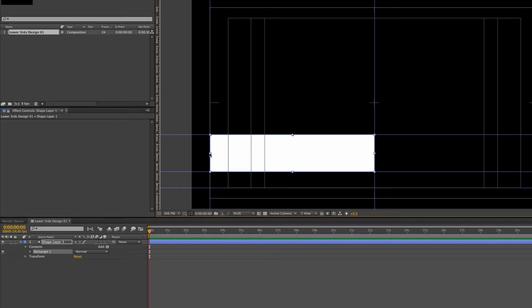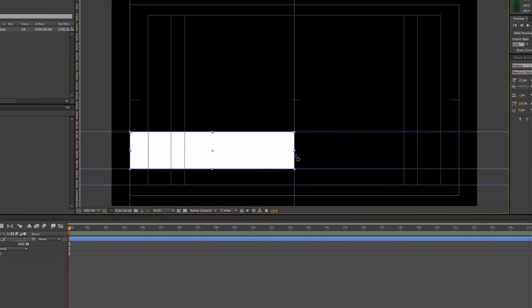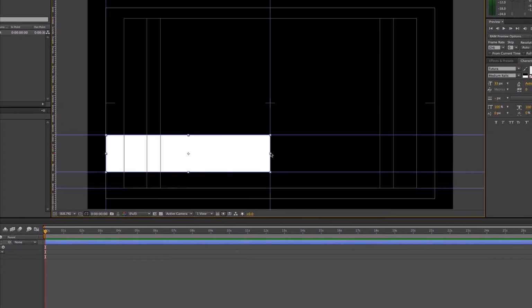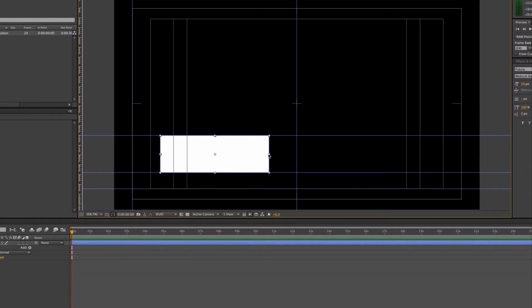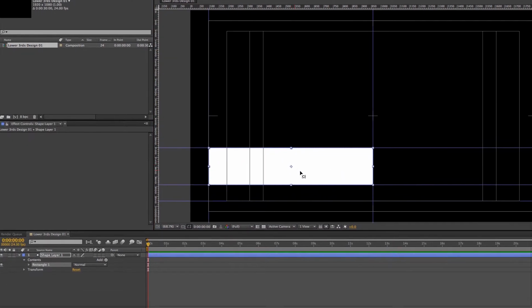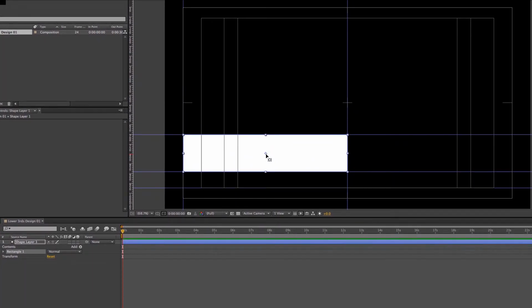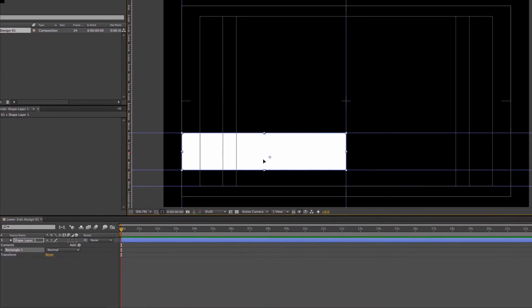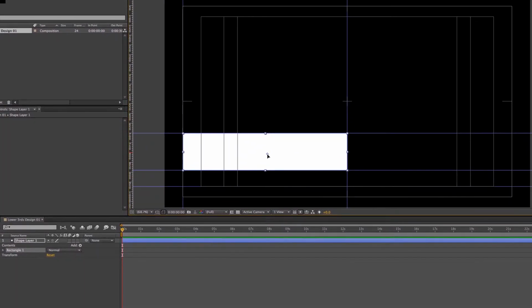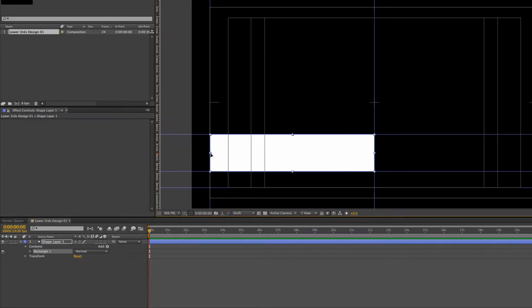If I leave the center point right here and try to resize it, it's going to resize from the center. We don't want that. You've got to remember this: wherever the center point is on your shapes, that's where this will resize from. So just remember that, okay? Alright, so right there.